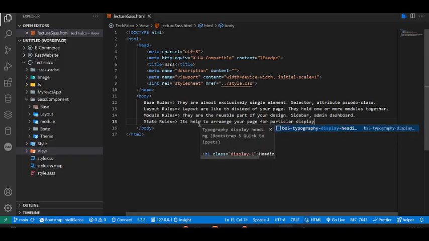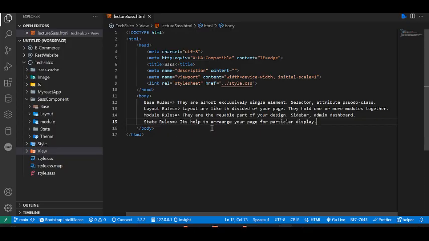So in short, we can say what the state rule does for our page is the media query, because the state rule is what will help us arrange how our module and our layout will display when it's on a big screen, a medium screen, or a small or extra small screen. So that is just the function of the state. For instance, you can say you are using the state rule to manage the media query of your page.